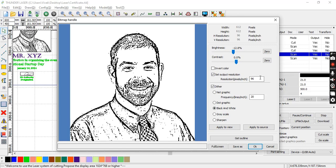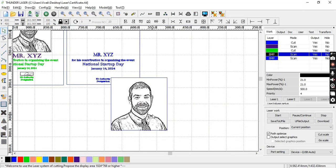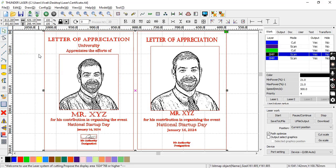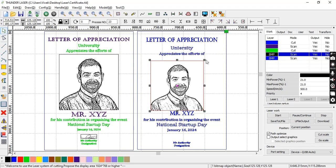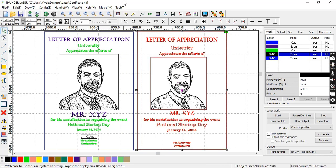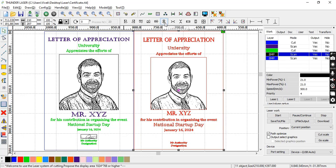So as soon as you are comfortable with it, you can increase the resolution to around 1000 pixels per inch and then click OK. Now here you simply need to drag and drop the image above the name, select all, fit to window. Now I need to reduce the size of the image like this. Now it seems pretty much fine, so I'll be selecting that box again, center vertical, and now I think it works.